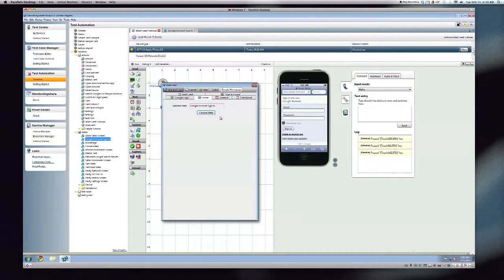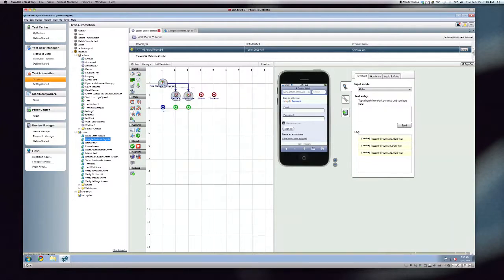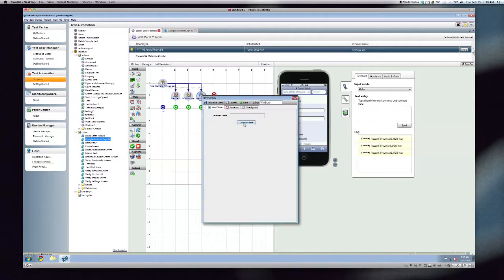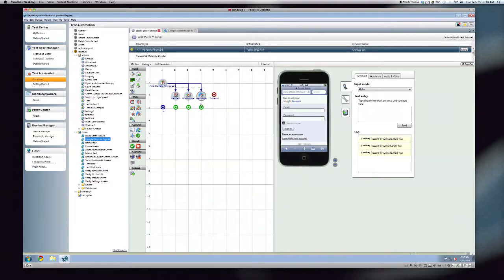So now, basically, if this fails, and this fails, and we drop in a wait state here, and we assign its state as Google account sign-in, it's going to use this workflow. And then timeout, if it doesn't find any of these, we're going ahead and drop in what we have used before. You can drop in an immediate fail or success. In this case, we're going to drop in a fail.